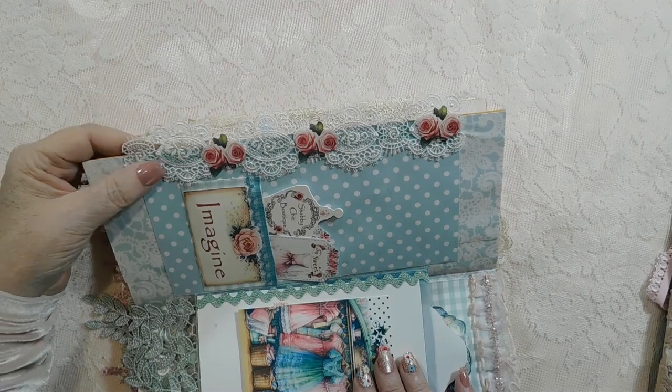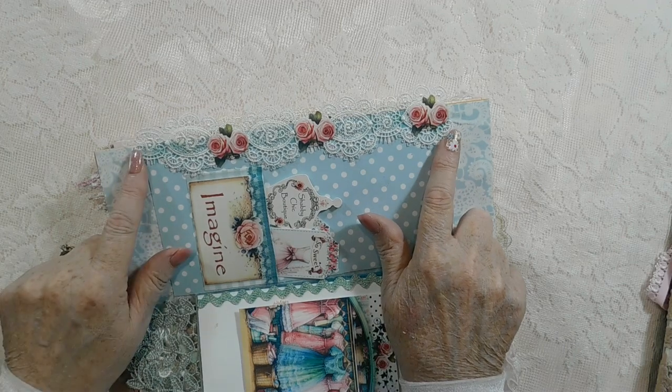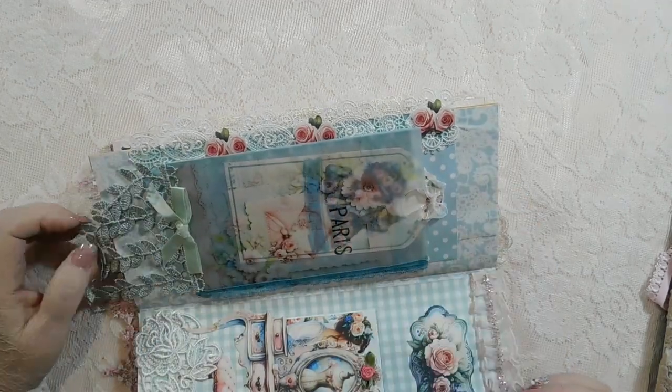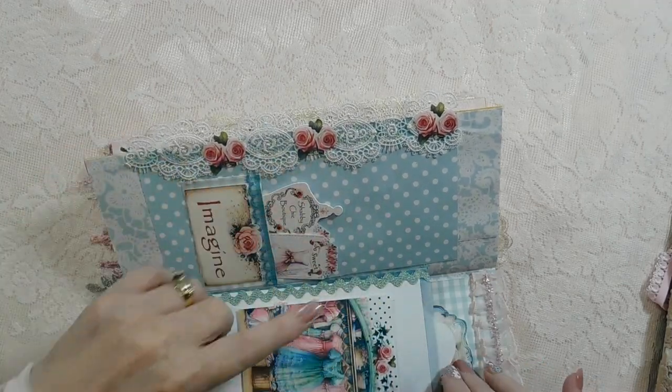And I had this lace, and I only had that much of lace in my drawer. So I said, I wonder what that would look like. And I put that on there and closed this up, and I thought it looked pretty good. So I said, fine. Then I came back later and added the rosebuds.